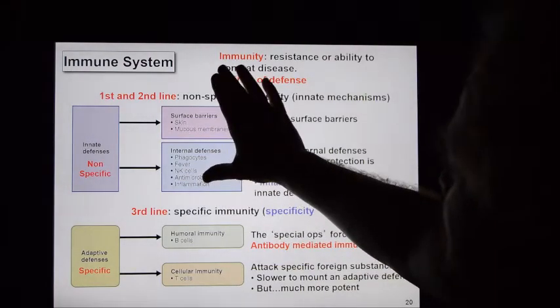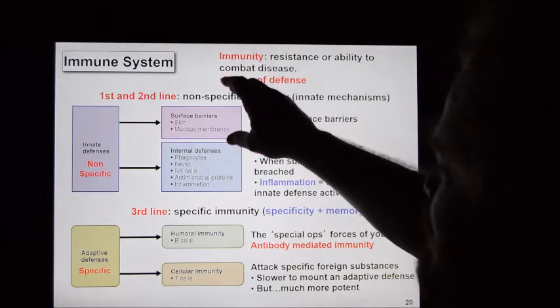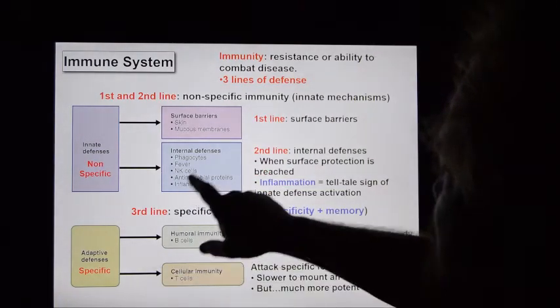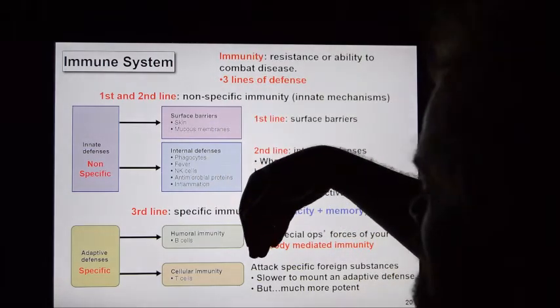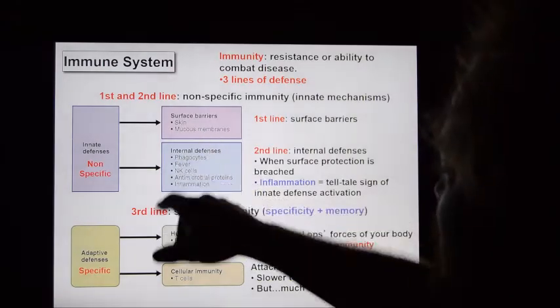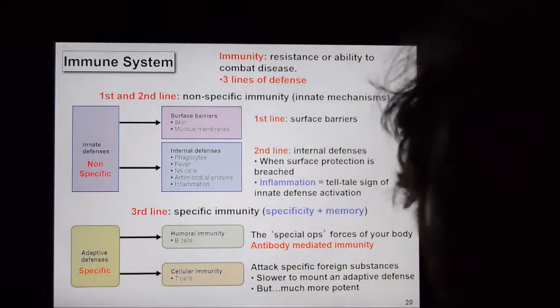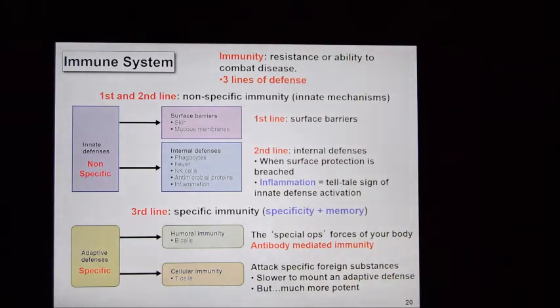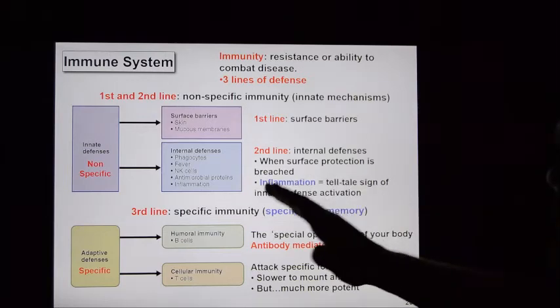All right, so we went through and talked about surface barriers like your skin, your mucous membranes, as being excellent at keeping out potentially dangerous things. Once things come in, we have our internal defenses like our general macrophages and other potentially phagocytic cells that will help to defend us against all pathogens. These attack all pathogens. They are non-specific. They will go out and do whatever they have to do, but they're slow at it, and you're going to get sick. Then there's the third line of defense.